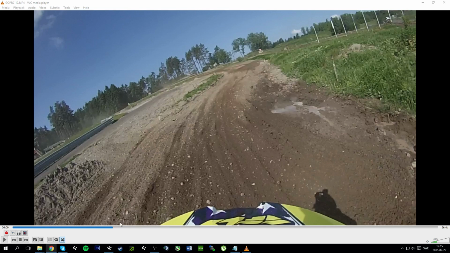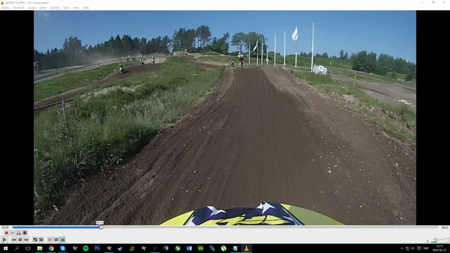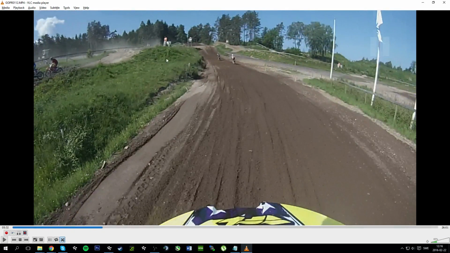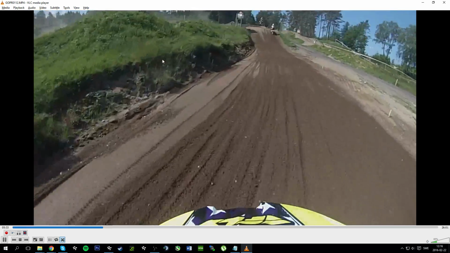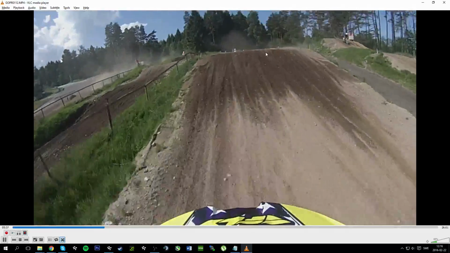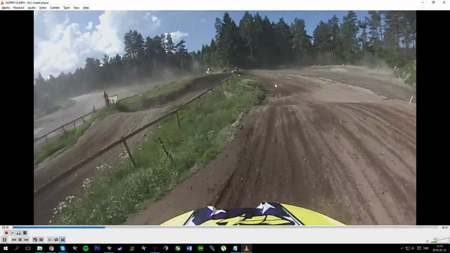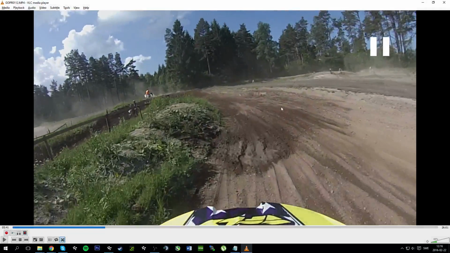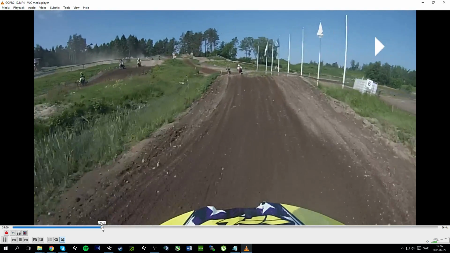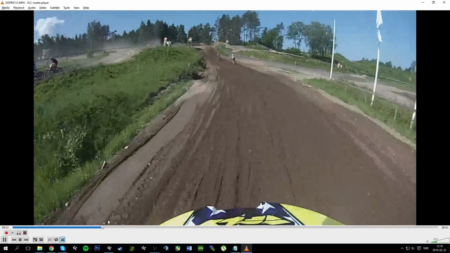Let's see here. So as you can see, this is the part I'm currently making. Right here on the left side, we have grass and stuff being a little bit higher ground than the takeoff here, and the takeoff just kicks you way up high. So it seems about right.